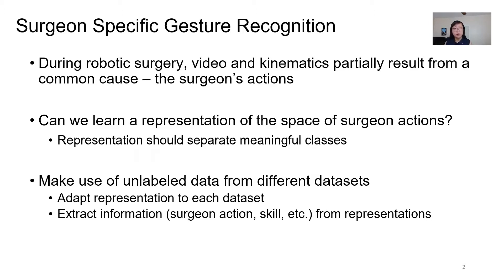While there's a lot of previous work in learning to recognize surgical gestures and surgical skill levels, the use of labels makes it difficult to adapt to new setups. We hypothesize that a self-supervised learning scheme could generalize better to different datasets. For an experienced surgeon, even if she was not told beforehand what the task is, if she observes a few sutures in the patient's scene, she could probably figure out how to finish the suturing task. We want to create a representation of surgical actions for the computer that's as generalizable as that.